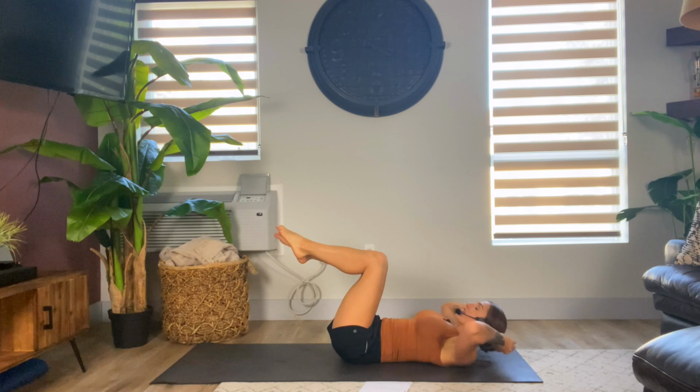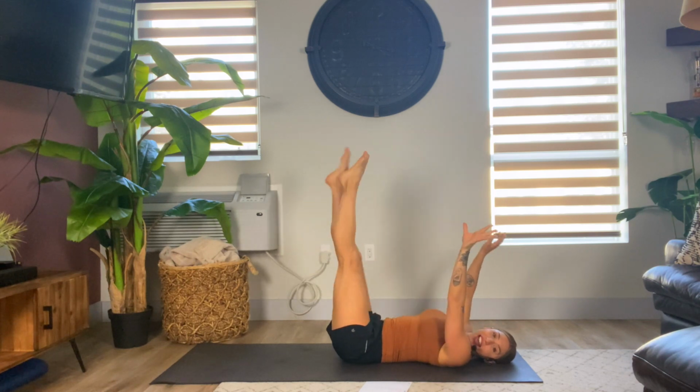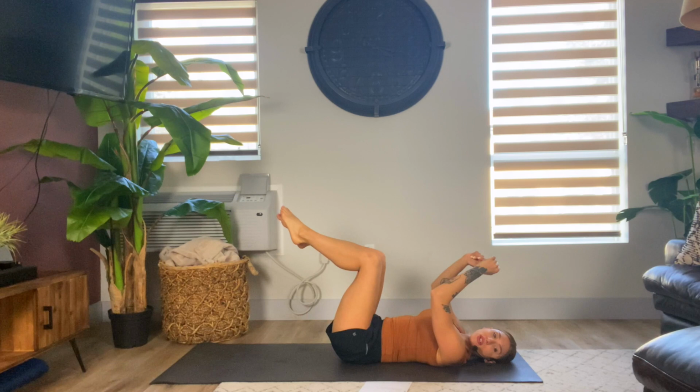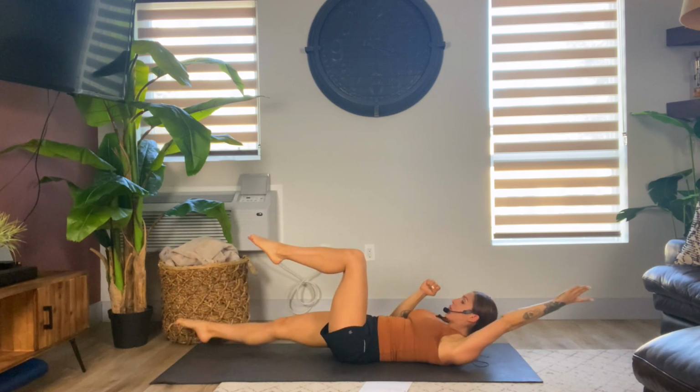Knees in. Good. Bring those arms up. You guys ready for your last 45 seconds? Woo, woo, woo. Here we go. You got 8. That was excitement kick. Here we go. 5, 4, 3, lift it up, extend opposite arm, opposite leg, pull in, out, pull in.